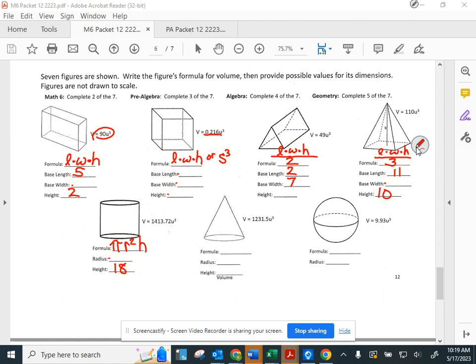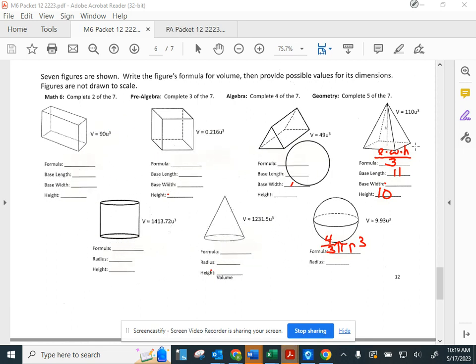For a cone, it's pi r squared height divided by 3. And we're giving you a radius of 7. You need to find the height. And the formula for our sphere is 4/3 times pi times r cubed. All right, and if you didn't write down all of that, you can look back at the video to watch, pause it, and write down your formulas.